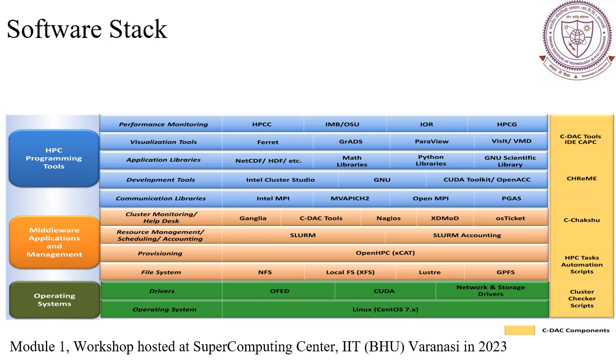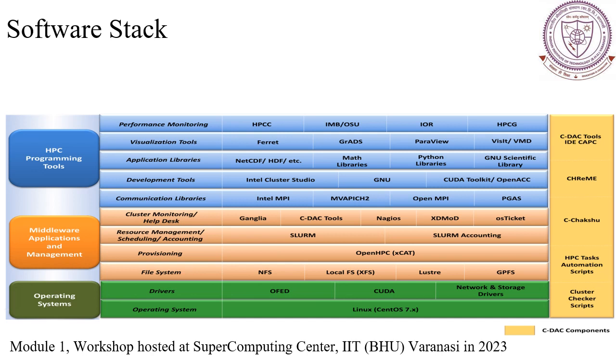Linux is also designed to be scalable, meaning that it can support large number of nodes and users. The third one is broad hardware support. Linux is supported on a wide range of hardware platforms, from a small cluster with a few nodes to large cluster with thousands of nodes. This makes it a good choice for HPC cluster, which often need to be built using a variety of hardware component. Then the fourth one is extensive software ecosystem.